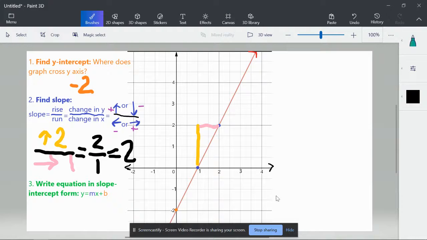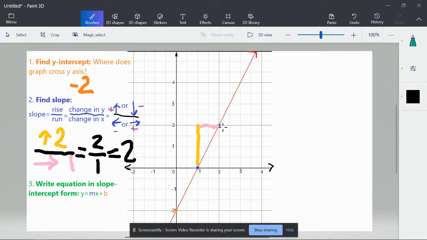Okay, so at the end of our first video, we had just finished talking about slope. To recap that, because slope is kind of a weird concept, here's what we did to find slope. First, we picked out 2 points that have whole number x values and whole number y values, because it makes it a lot easier to see how far up or down you have to go and how far left or right you have to go. So first, pick 2 points with whole number x and y values.